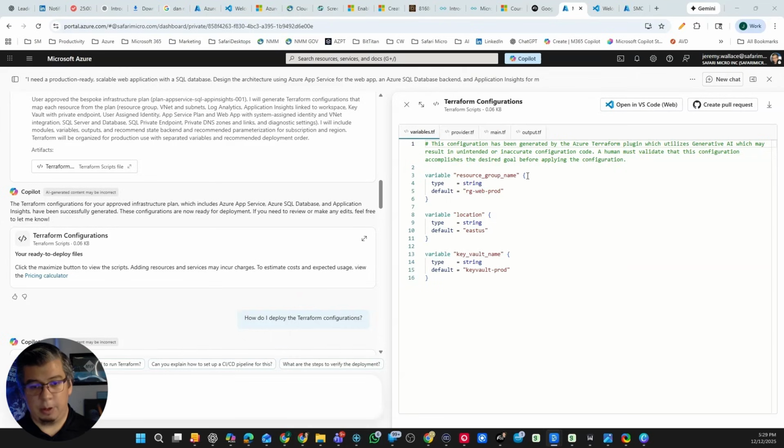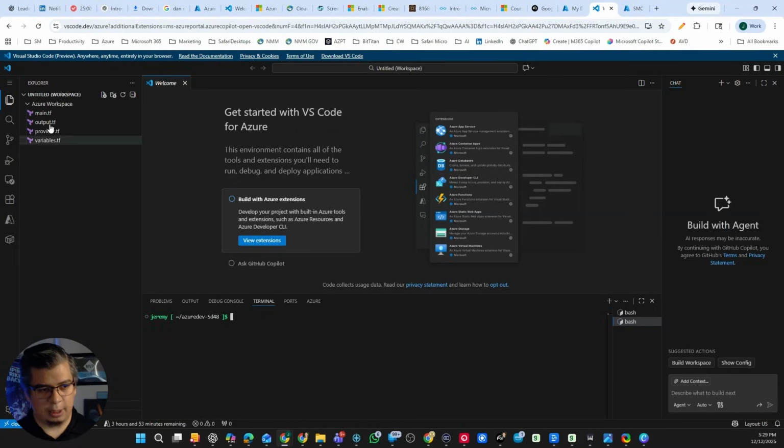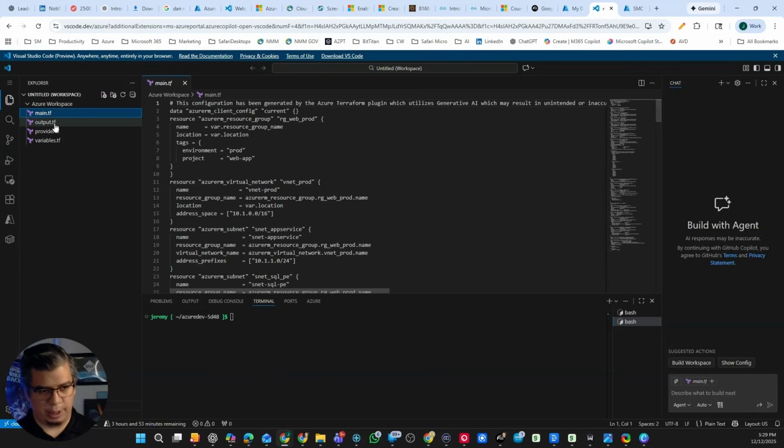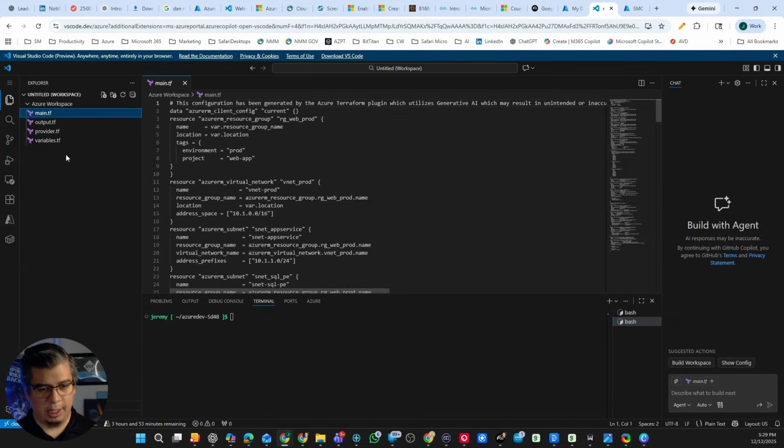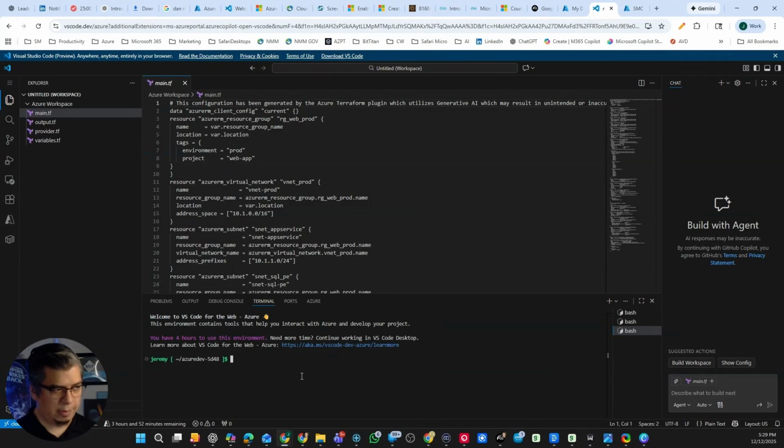So if I were to deploy this, I'd go into, of course, VS Code. I already have that open here. And then I just want to verify I'm in the right workspace. I see my Terraform files that are here that were produced by the Copilot agent. And so I'm just going to open up a terminal. And you can use the command az account show to show what Azure subscription you're currently connected in. In my particular case, I have already set that, and I don't want to expose what all my Azure subscriptions are.